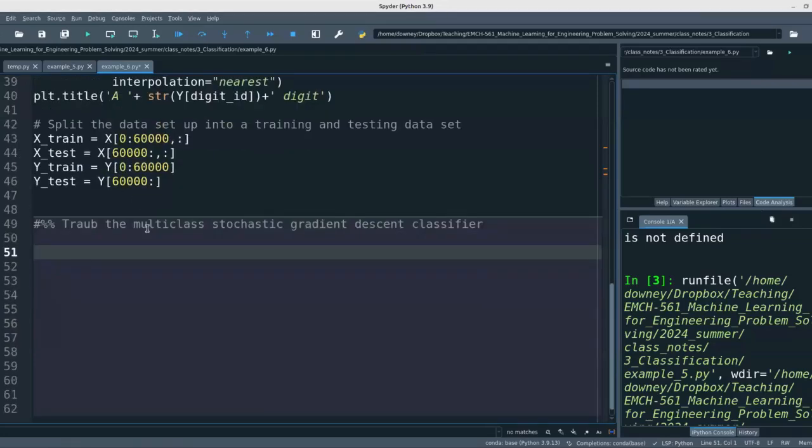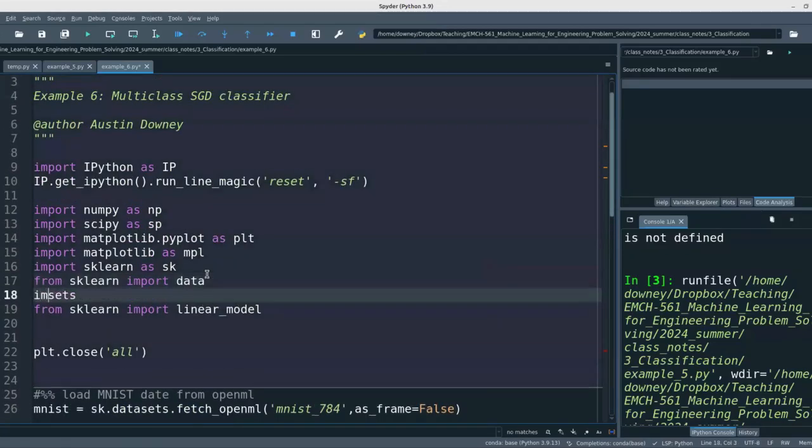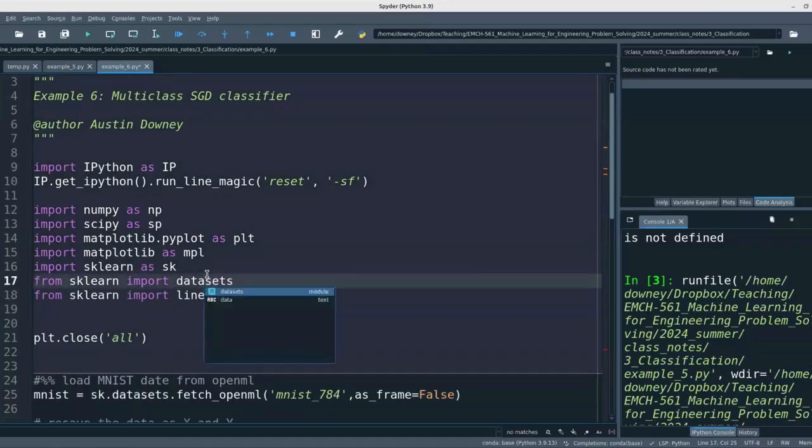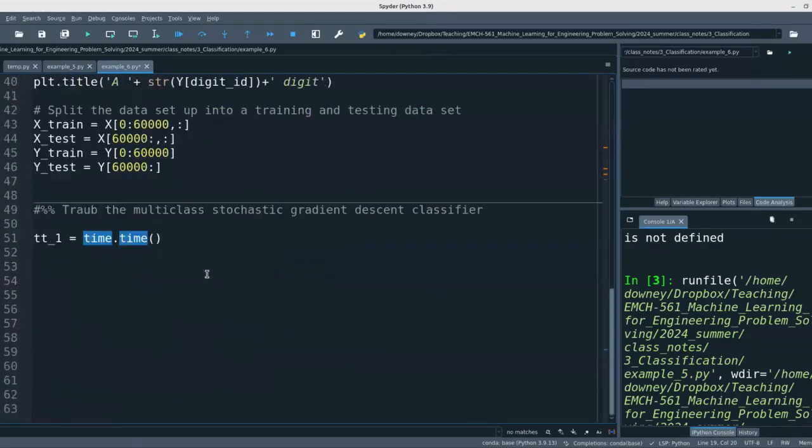One thing I am interested in is timing this, because I want to see what operates faster. Let's go tt_1 is equal to time.time. And for that, I'm going to have to import time as time.